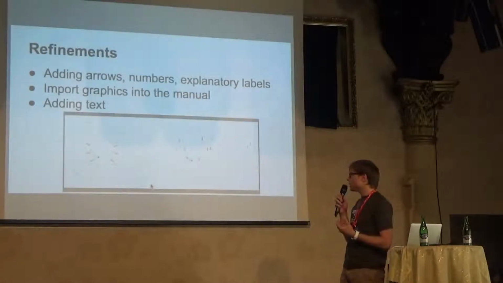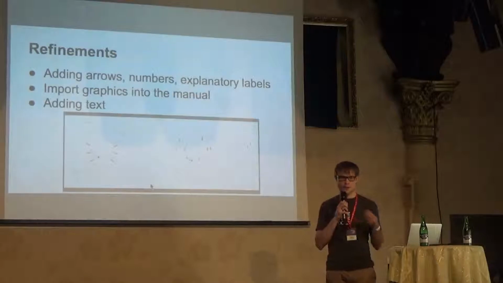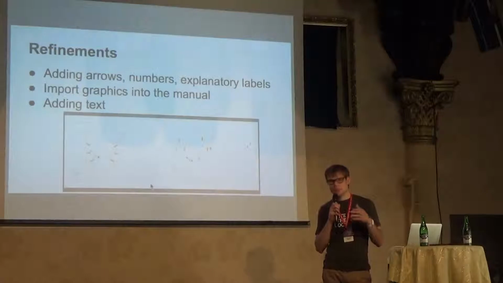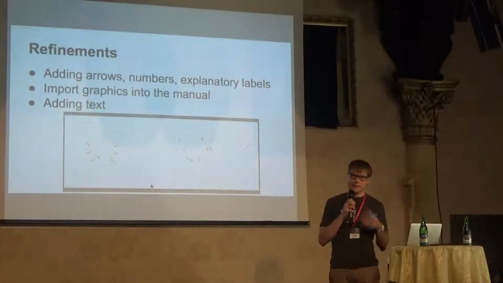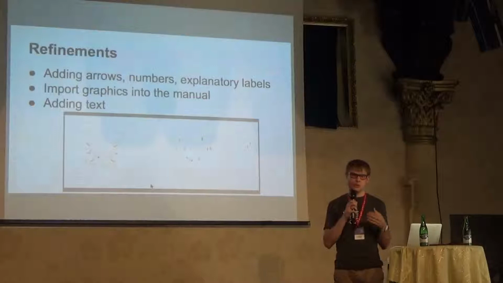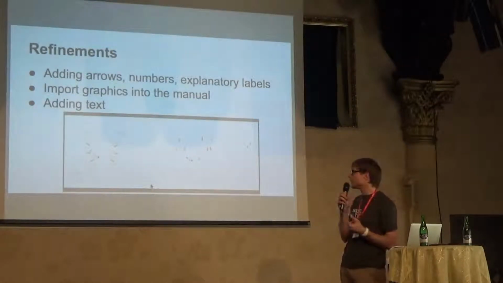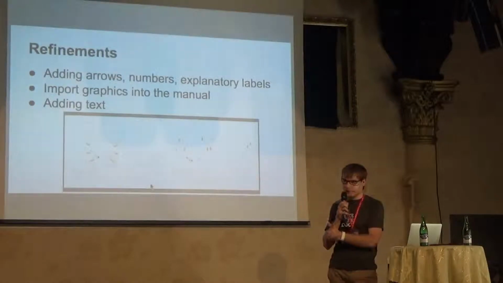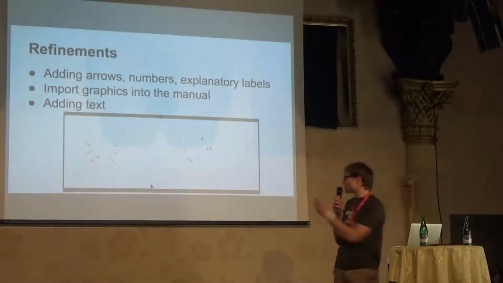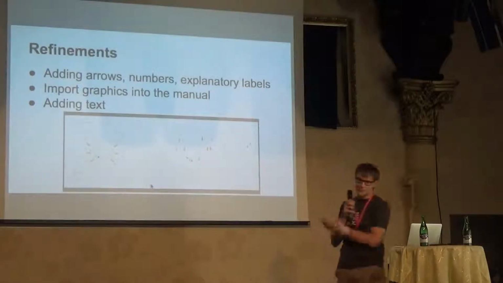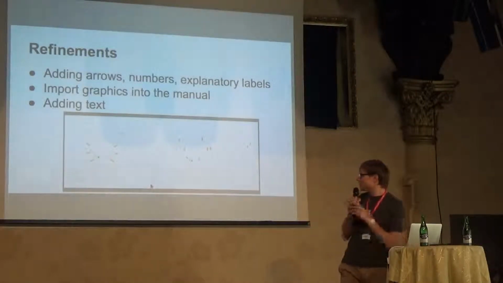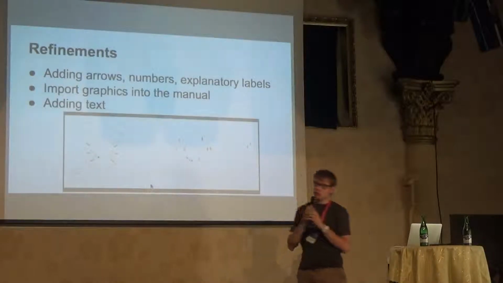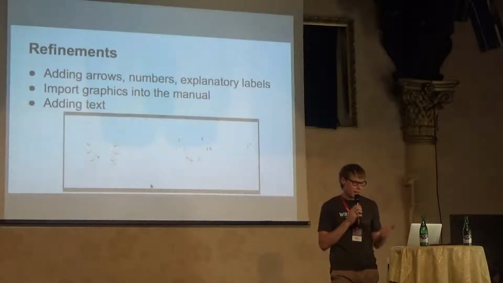So when you are finished with your technical illustrations, you just need to refine them. Add some arrows, explanatory labels, and import them into your template. In my case, it was a LaTeX template. Then you provide a brief description. Sorry, it's hard to read, but there is a brief description for particular illustrations, and you're all set.